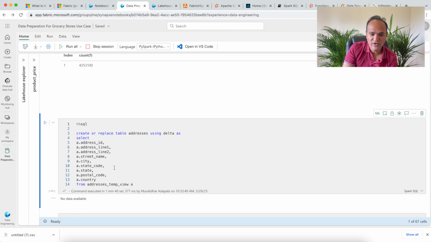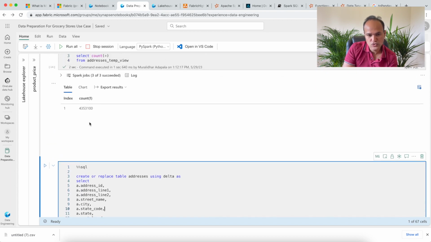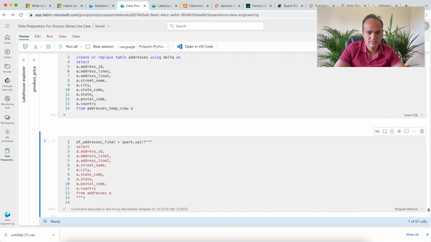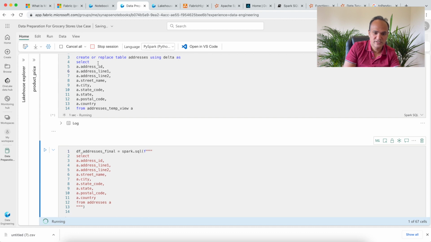Whenever we have huge data volumes like this, it's better to persist that data set. Now I want to introduce how to create tables as well in the Lakehouse. So I run this. I said create or replace table addresses using delta, in a delta format, as select, these are all the column names from addresses temp view.